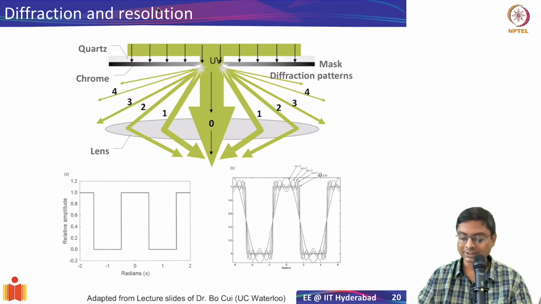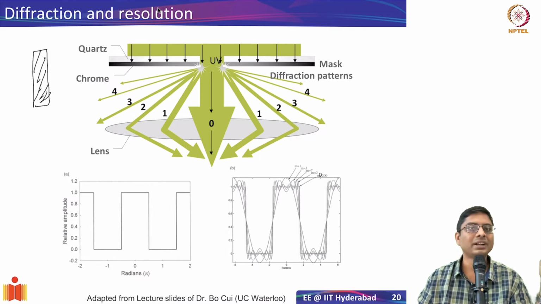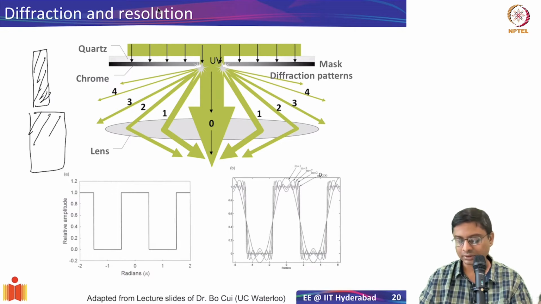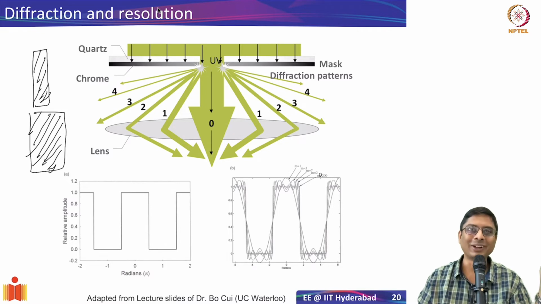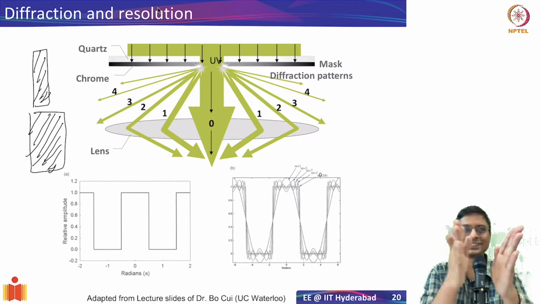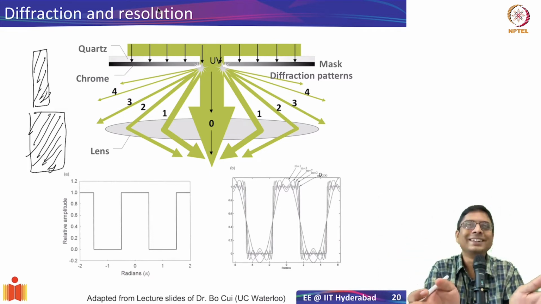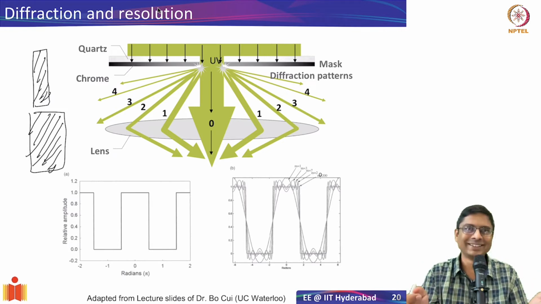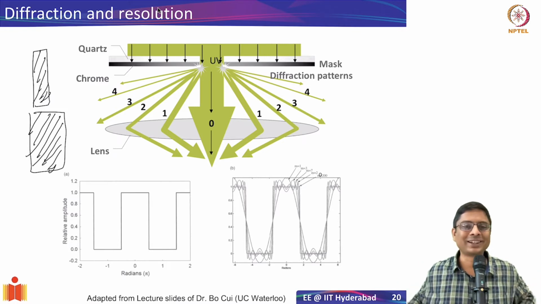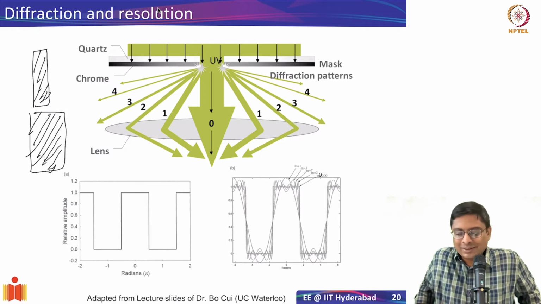Right. So let's say I have a structure where I want to print a line like this, which is of this size. If I have diffraction happening, my size might become something bigger, right? We don't get whatever we expect. You might say, okay, I'll make it smaller, right? If it's diffracting, I'll make my slit smaller, just like the previous case I said. If I make it smaller, it diffracts more. So the problem becomes even worse. So we have to come up with new ways of actually understanding diffraction, right? And that is what I'm talking about here.